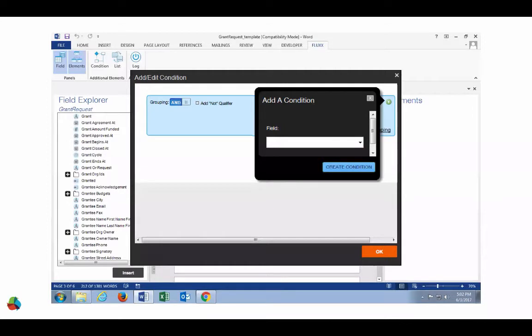Now you should be prompted to add a field from your system, along with an expression and a value for a condition you wish to set for the area you highlighted. Once you've decided on your condition, select the blue Create Condition button to add it for the block you've highlighted. You're going to go ahead and repeat this for as many fields as you would like to use for your condition.